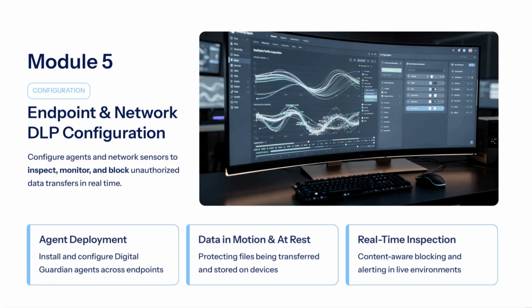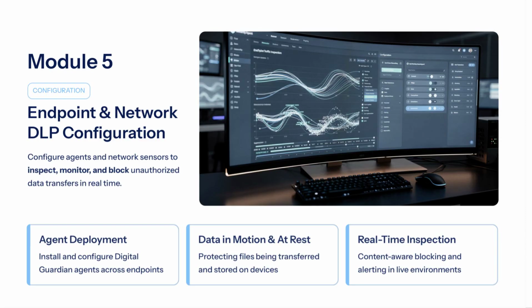The expert trainers will guide you through hands-on scenario-based learning, where you'll practice configuring endpoint and network DLP configurations in a realistic environment. This includes deploying Digital Guardian agents to protect sensitive data in motion and at rest. You'll learn how to set up content-aware blocking and receive alerts when suspicious activity occurs. Our flexible and personalized approach ensures you can learn at your own pace, with one-on-one mentoring available as needed.